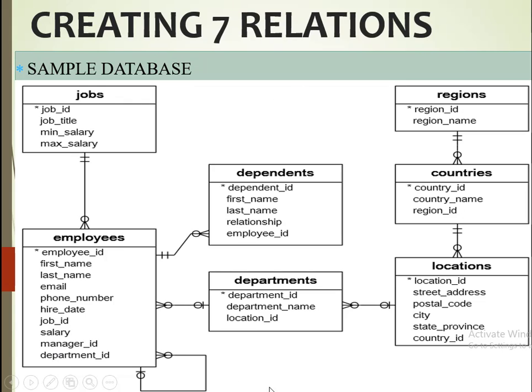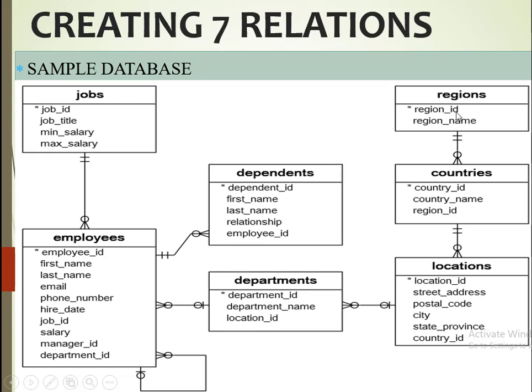When you are provided with such an arrangement of a set of relations, it's important to specify which relations you need to begin with. You must take care of the primary keys as well as the foreign keys so that you are able to incorporate referential integrity. So in this particular case, you can either start with job ID. It doesn't need a foreign key, or you can begin with the regions table.